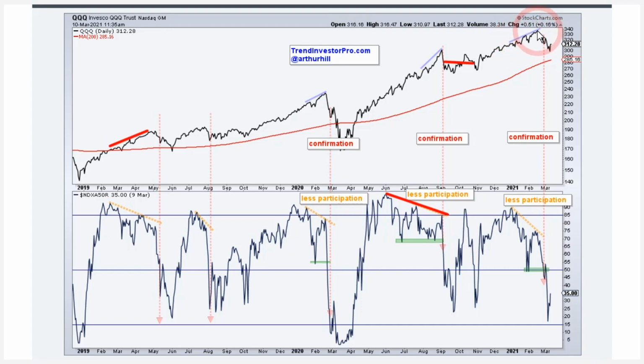QQQ goes to new highs, as you see here, the blue line. And then you can see the percentage of stocks above the 50-day is above 85% in early January. And then QQQ gets a new high, and that percentage doesn't even get above 75%. So fewer stocks were participating in the advance. That's a warning. And then we got confirmation a few days later with that move below 50%. So now we're in some sort of a corrective mode.